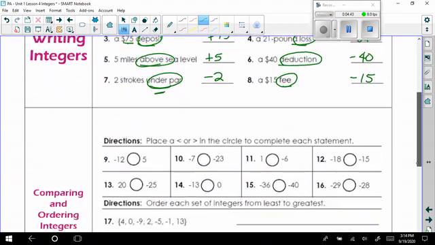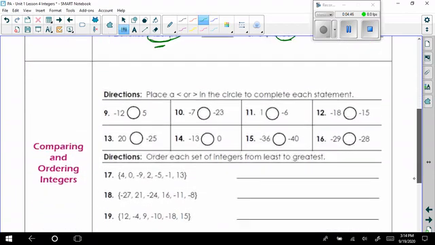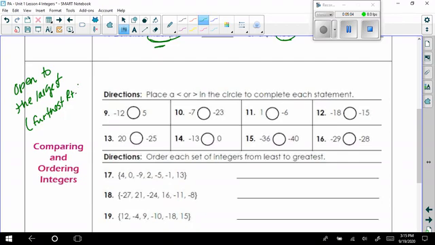All right. The next part we're going to talk about is which is greater. Well, it's going to be open to the larger side. So open to the largest. When I say largest, that's going to be the furthest right on the number line. And this is a cute little important little piece right over here.